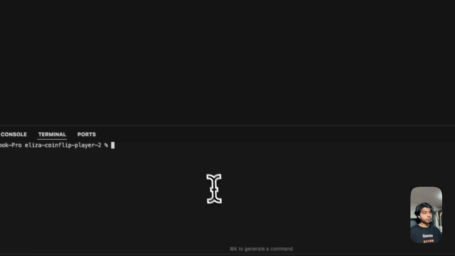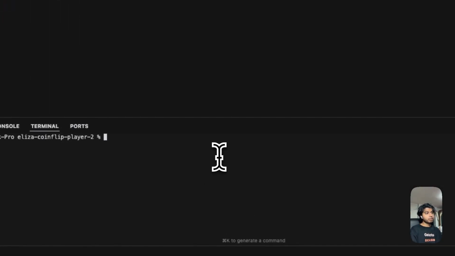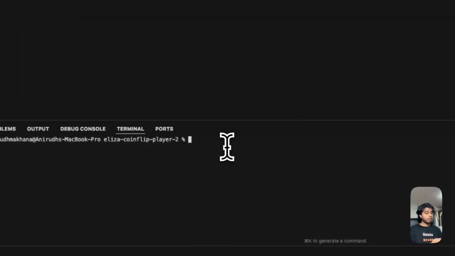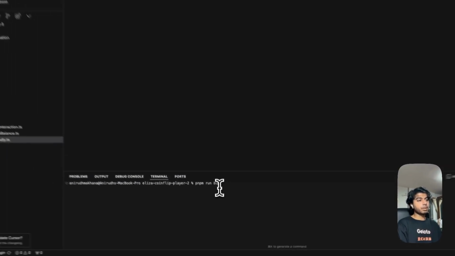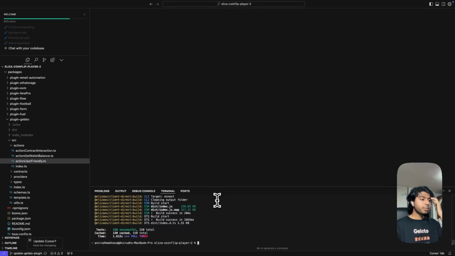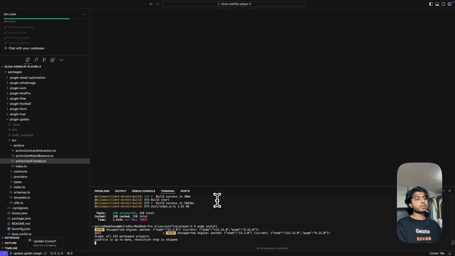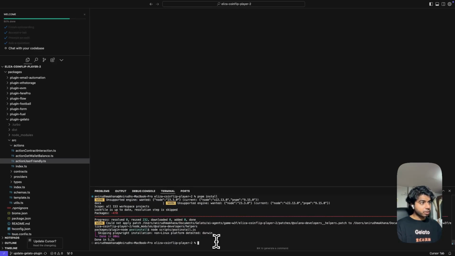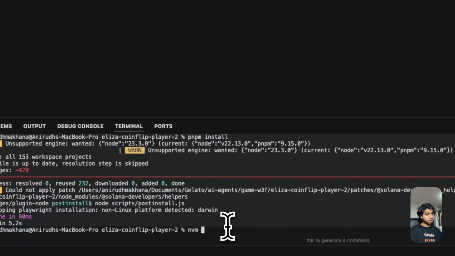I'm just going to spin up a new terminal, and I need to ensure that I'm in the update Gelato plugin branch. I've already done that, so make sure that you're in that branch. Then I'm just going to write pnpm run build, which is going to build it for me. This might take a little longer if you're running it for the first time. Secondly, I'll have to run pnpm install to install all the packages. I see one error, that my Node is not 23.3.0. Let me just check that.